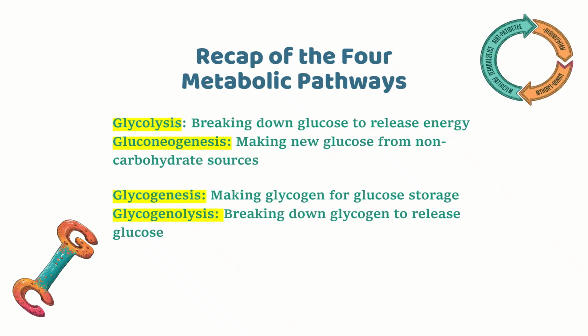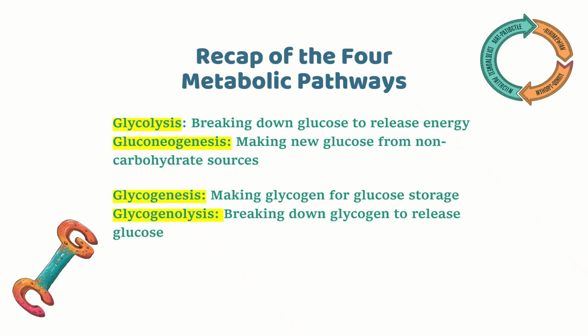Here once again you see the recap of the four terms. Glycolysis is breakdown of glucose into two molecules of pyruvate. This will occur in well-fed conditions when you are having good food and when you are full. Gluconeogenesis is synthesis of glucose from non-carbohydrate sources, which will be from amino acids or ketone bodies or other sources. This will occur under fasting conditions.